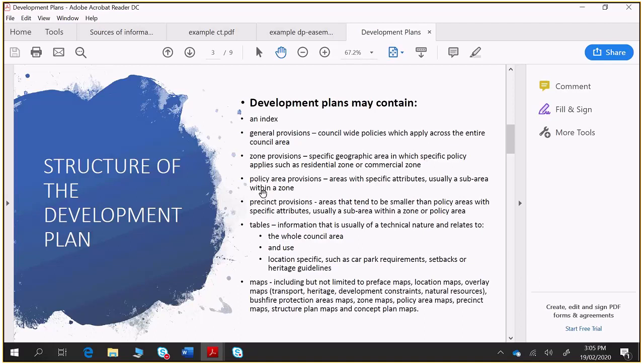And then sometimes, very rarely, you're going to have precinct provisions. That's not common. But yeah, precinct provisions are areas that tend to be smaller than policy areas with specific attributes, usually a sub-area within a zone or policy area. So council, zone, policy area, precinct division. Not common, but you'll see them.